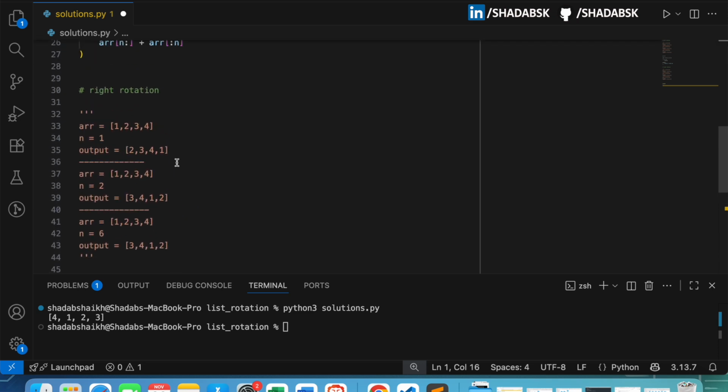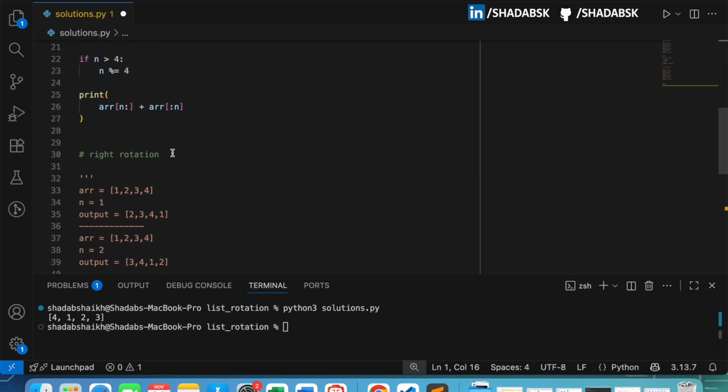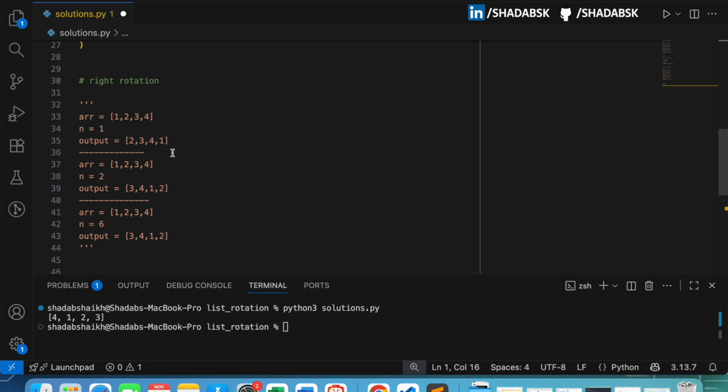In the left rotation, the zeroth element was getting shifted, and all the rest of the elements were relatively being shifted towards the left, right? Over here the complete opposite will happen. 4 will come here, and all the rest of the elements 1, 2, 3 follow.